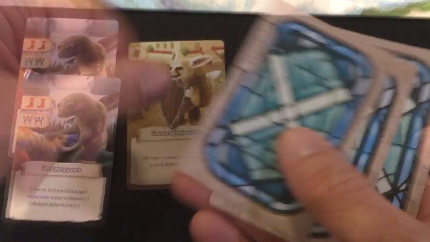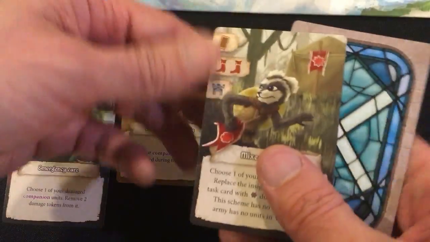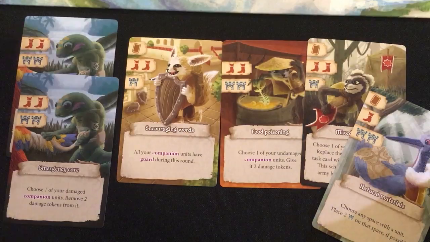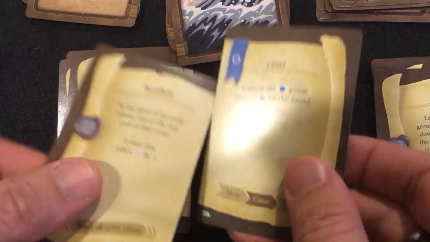new for next turn. Okay, got some encouraging words again. Some food poisoning. I'm not sure that'll help me this time. Mixed group and natural materials. Darn, I know there's another one that'll let me move the guy into range, but I did not get it. That's not great. Okay, go to our friends.